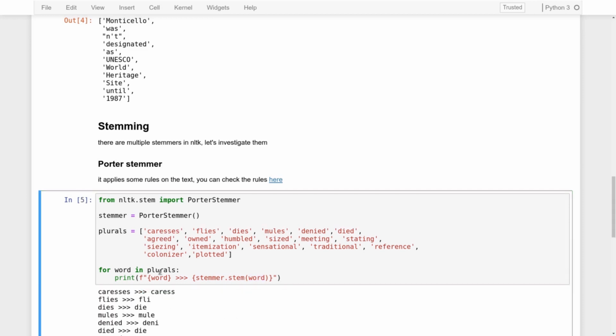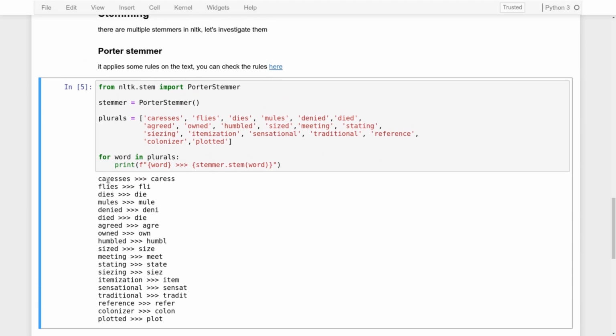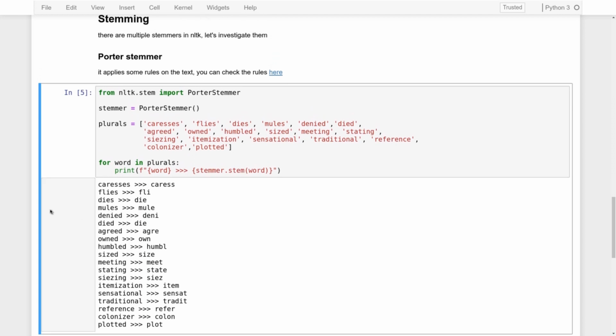So applying this, we're going to have each word and its corresponding stem. You can see here that it indeed applied the rule, which basically was saying that if we have SES, we're going to reduce it into a single S, and if we have IES, we reduce it into I, and all these kinds of rules that we have talked about. We have looked into these rules in the previous tutorial, and you can double check it here. So that's how you use the Porter stemmer.